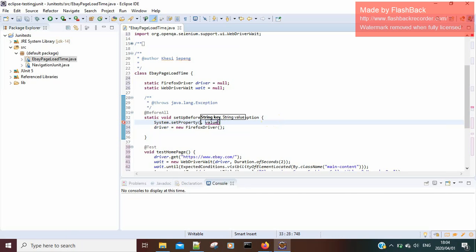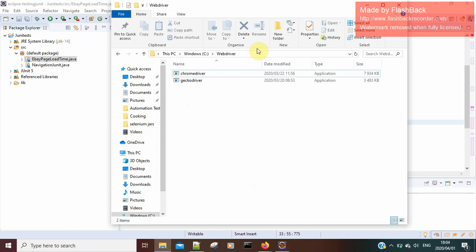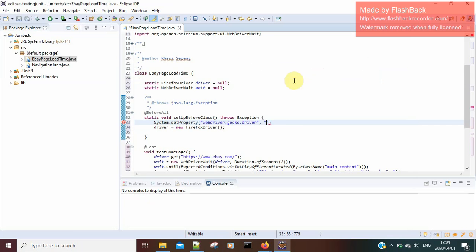Okay, it's not a prerequisite, but I'm just gonna set it anyway. WebDriver Jekyll driver. I'm gonna set my path here. Okay, I'm just gonna quickly get my path and put it there.